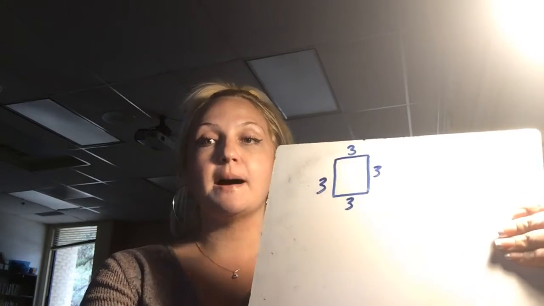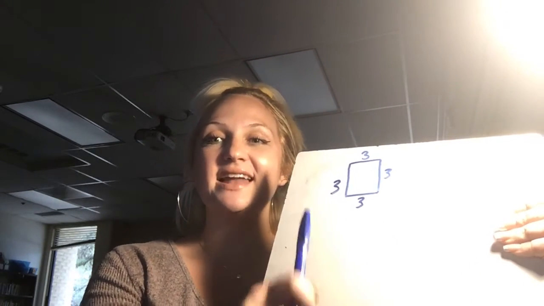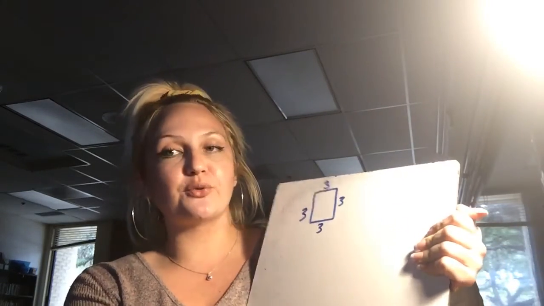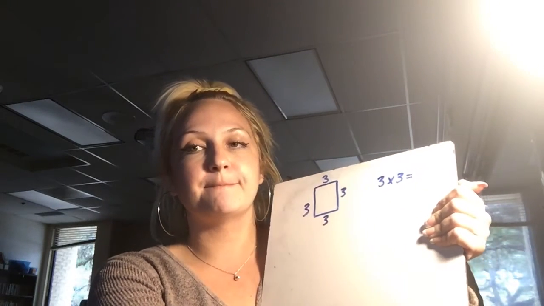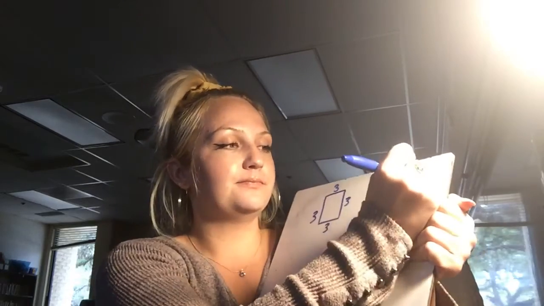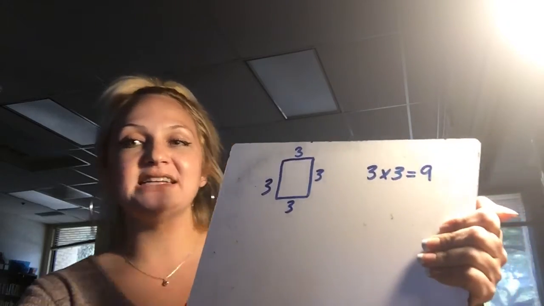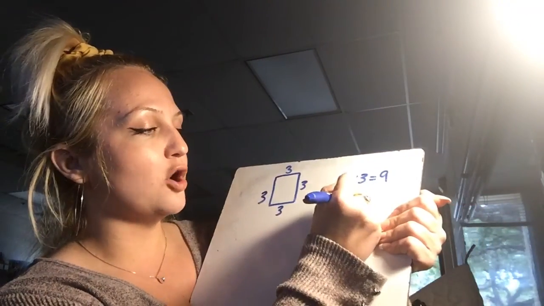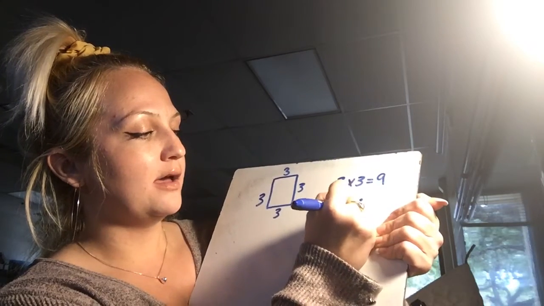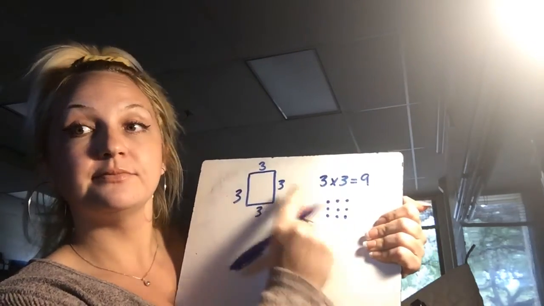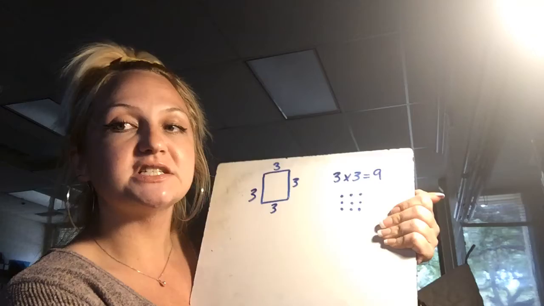Okay, a perfect square is a number that is multiplied by itself. So if I did 3 times 3, what is 3 times 3? 9. That would be a perfect square. Now, why would it be a perfect square? Because if I did 3 by 3 as an array, it would go 1, 2, 3 by 3. What shape is that? It's a square. So they're called perfect squares.